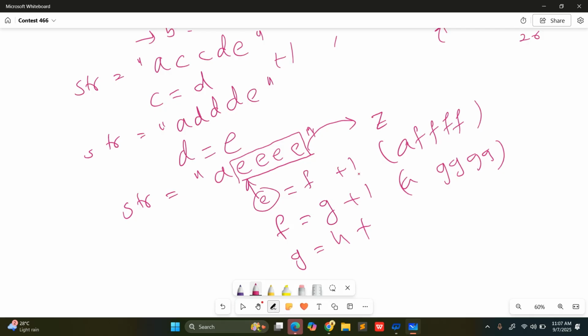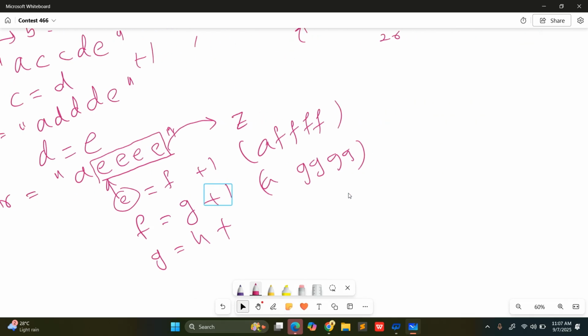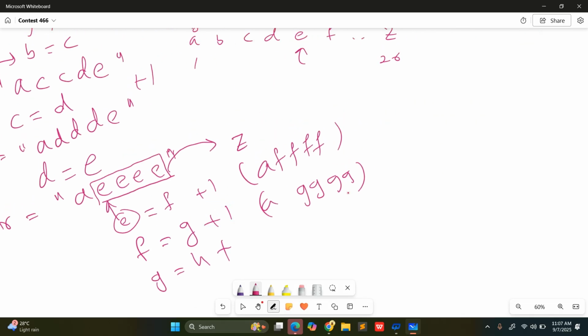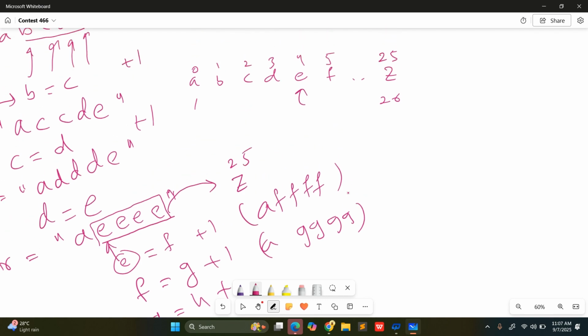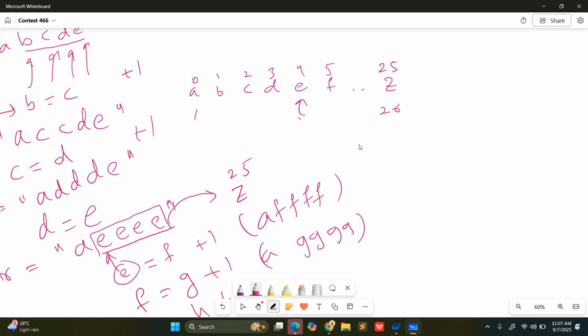Basically, if you know the last character is at 25, and you want to go from E to Z, how many operations would you need? It would definitely be 25 minus 4, taking 0 based indexing here. Or you use 26 minus the particular index, like 4.